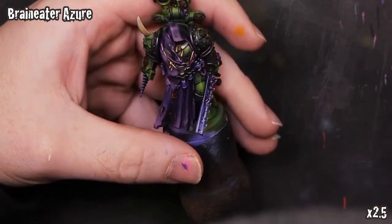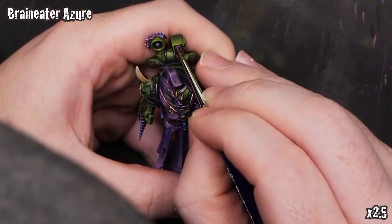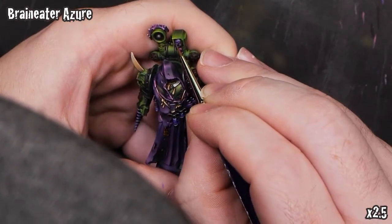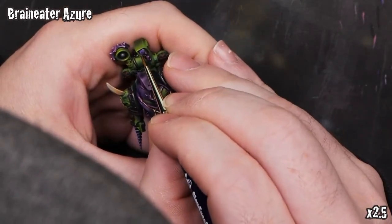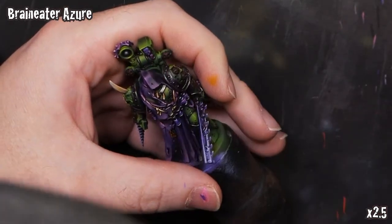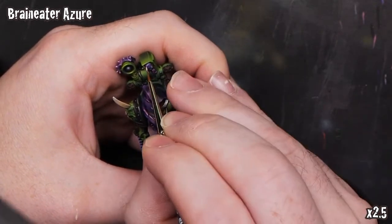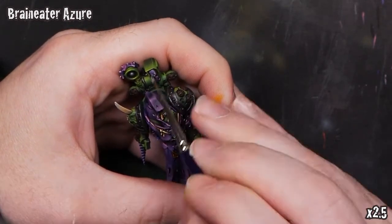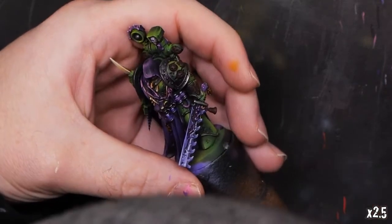Alright, we're going to start working up another part of this, which is going to be some of the skull tones and dead flesh tones. So the skull up here, the dead head on the back, and the face under the hood, we've based in Bloodfest Crimson. We're now actually going back over it with Braineater Azure with a little bit of that crimson mixed in and kind of building up to almost a pure azure in some of the higher areas, leaving a little bit of that kind of purpley crimson tone underneath in the shaded areas.